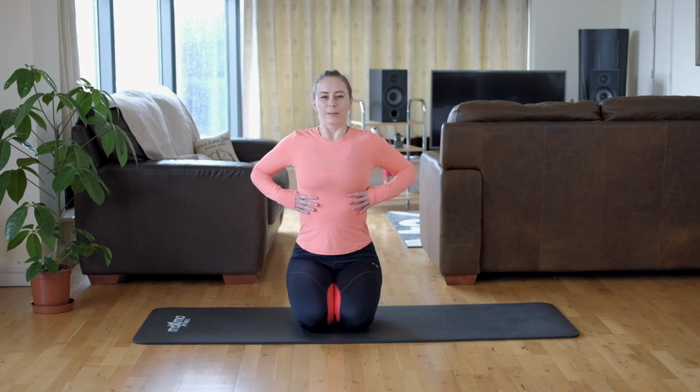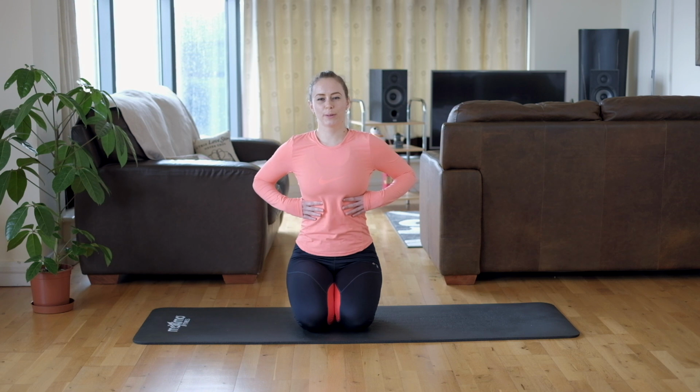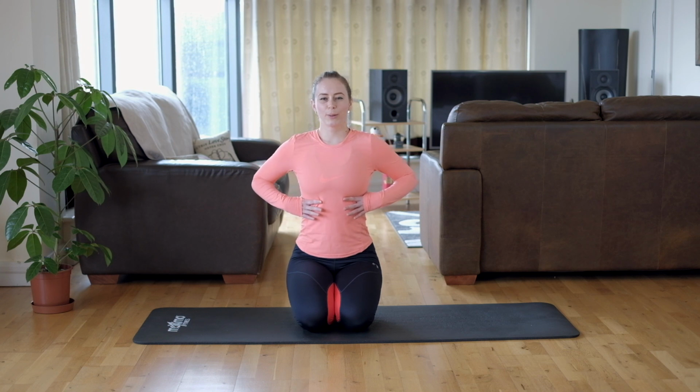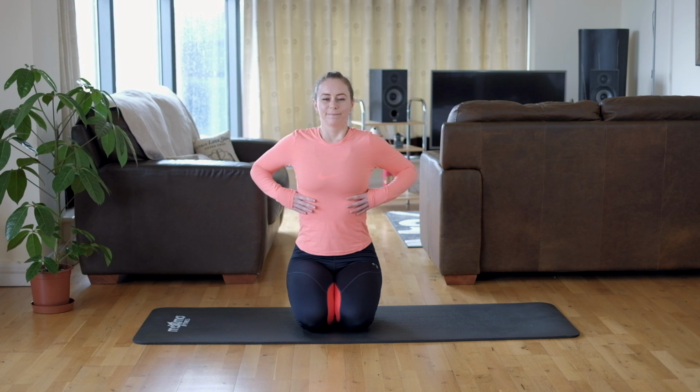So we're gonna place the hands on your rib cage and you're gonna take an inhale through the nose and exhale through the mouth. You can stay in a seated position on your heels or come into the cross-seated position, whichever position is more suitable for you.